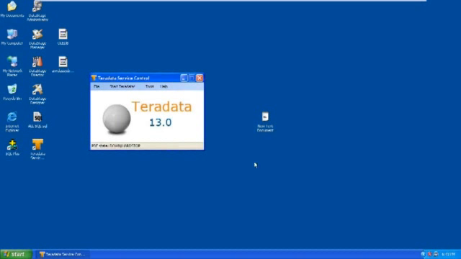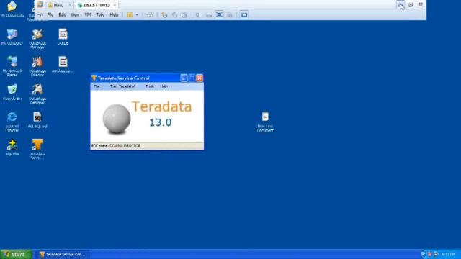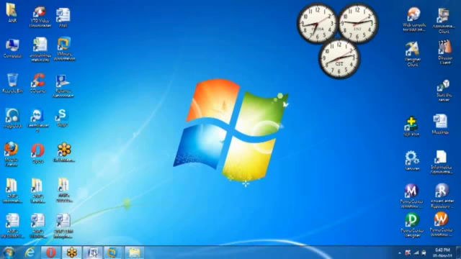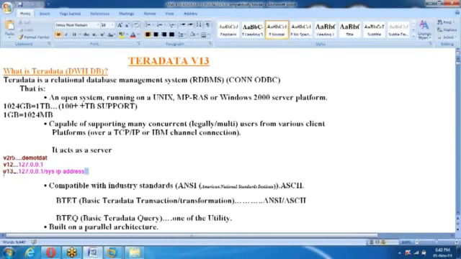Right. So this is my Teradata. Within Teradata, basically we have different versions: V2R5, V12, V13, and the latest version, V14, is going to work on that. But V14 is not available in our market.